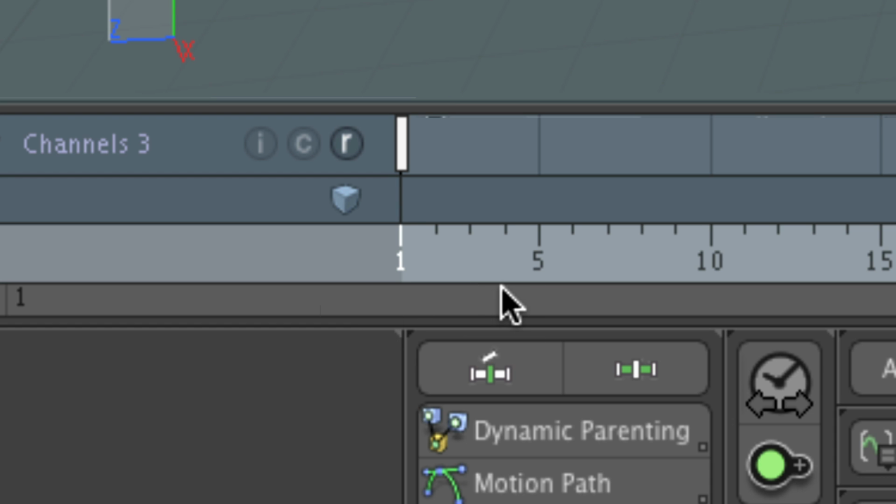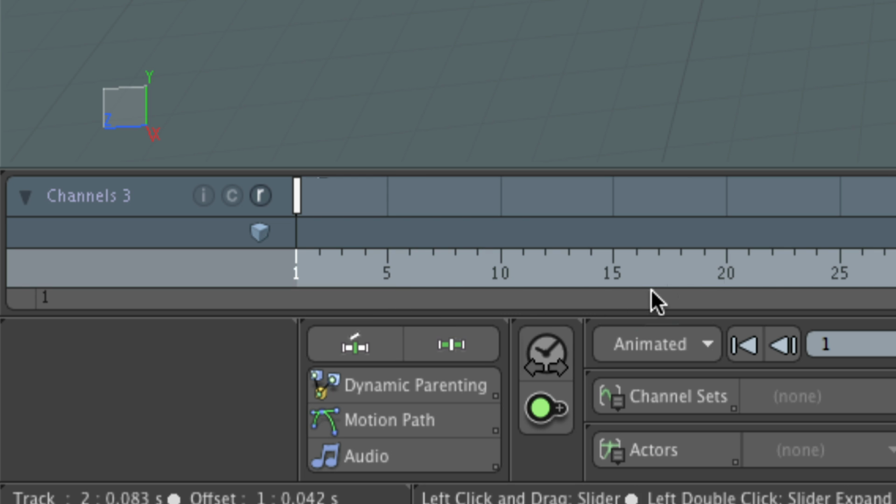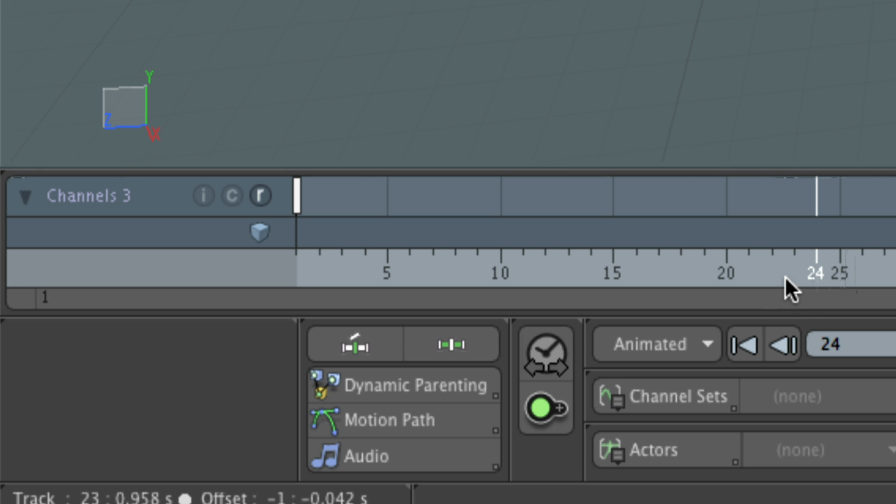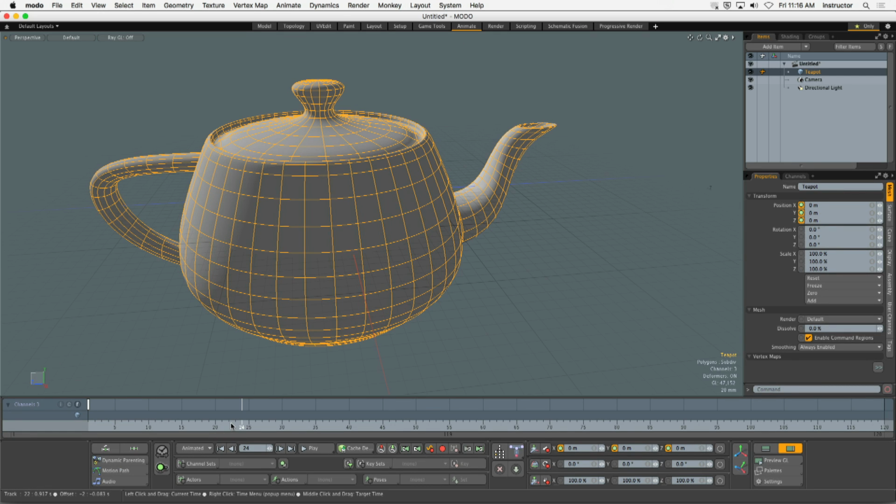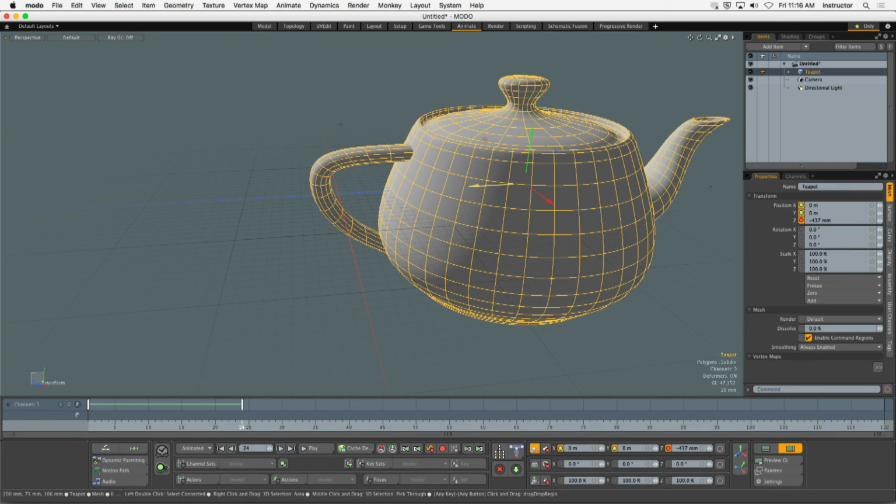Now, this is the step that almost everyone misses the first or second time out. Step 3 is to physically move your playhead forward in time. I'm going to just send mine over here to frame 24. So I've selected frame 24 on my timeline. We have to physically change the playhead's location in our timeline. Once we've changed the playhead's location to a future time, then, and only then, can we move our little teapot. So I'm just going to fire off the move tool. I'm going to move it right there.